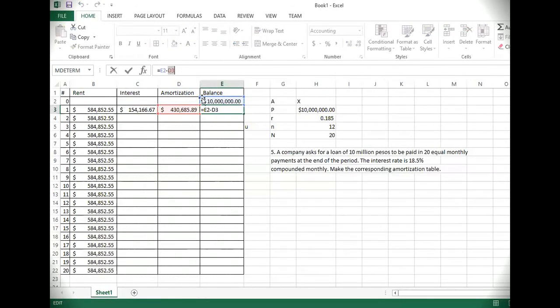So check the formula. We have 2 cells getting subtracted. We need to start the formula with a symbol of equal. And now we're ready to copy and paste this table.